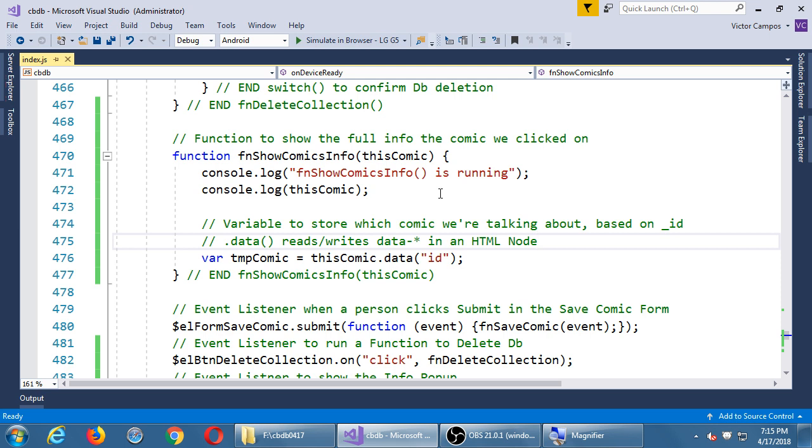Actually, I have to double check. Does it also write? It definitely reads, but I have to double check if it writes. This data method reads anything data dash whatever. So if this were an element that had data dash role, right? We have data role, data icon, data transition. We would have had data transition in quotes, and then we would have read which transition, which animation does this button have. So this is checking data dash whatever, and the whatever is in quotes here. This is not underscore ID, because underscore ID is deep in the database, and we're not really checking in the database at that moment. All that we're doing is find me the data dash ID and store it from the HTML.